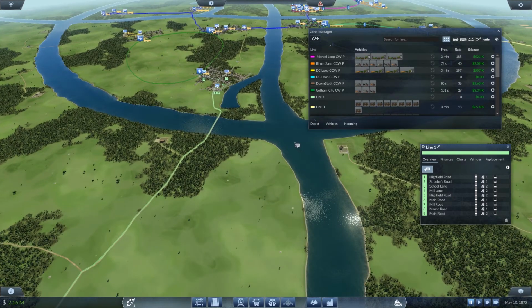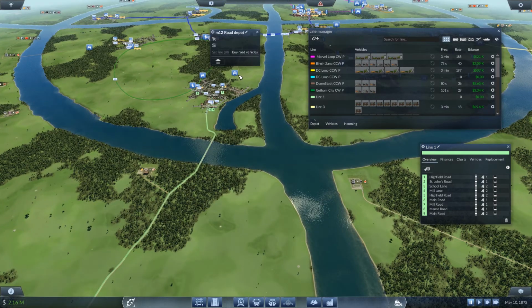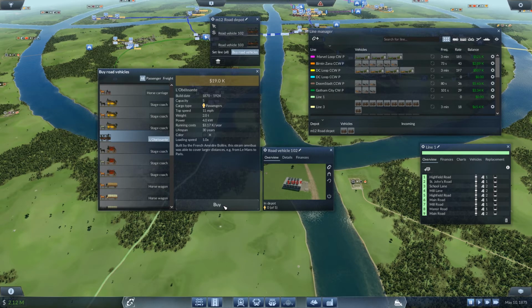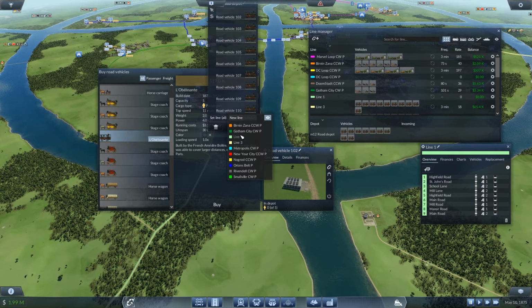We need to put some vehicles on it. So I think we can probably just use this one here. We're going to use these new, I have no idea how to say this, La Obisante. That sounded more Italian than French, but I apologize to all the French people out there. If somebody could tell me phonetically how to say that in the comments, I would really appreciate that. We'll go for 10 of them, and we'll stick those on line 1.